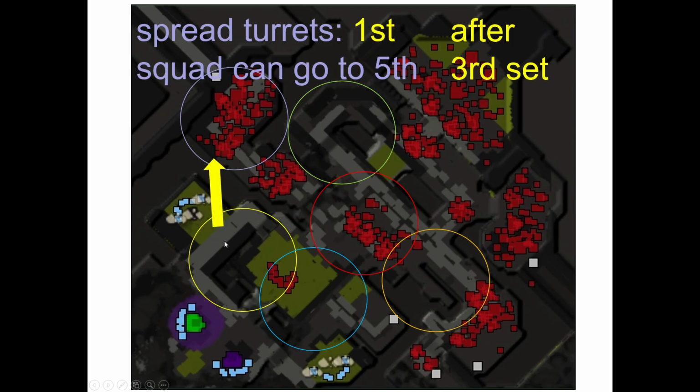If you choose to use the spread static defense strategy, like you can spread turrets or spine crawlers in this area, and all the rifts that appear here will die, then the hit squad that was here can go up to here instead. This generally only works if you are an air unit based hit squad, not Dark Templars.